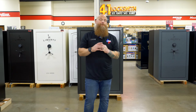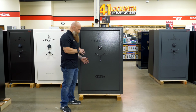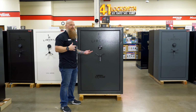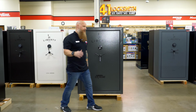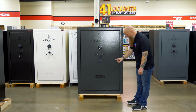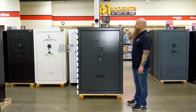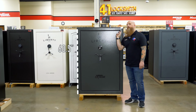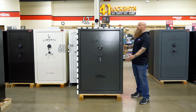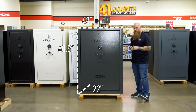So again, Liberty Fatboy Jr Extreme. Why do they call it the Extreme? What's so great about this safe? Let's cover it all. Let's start with the basics. This safe stands at 60.5 inches tall, 42 inches wide, and the box itself is 22 inches deep, okay?